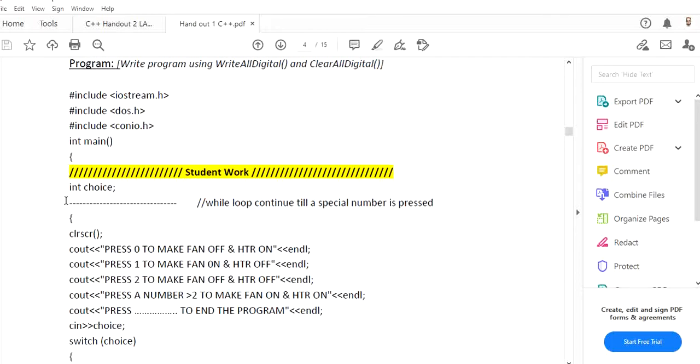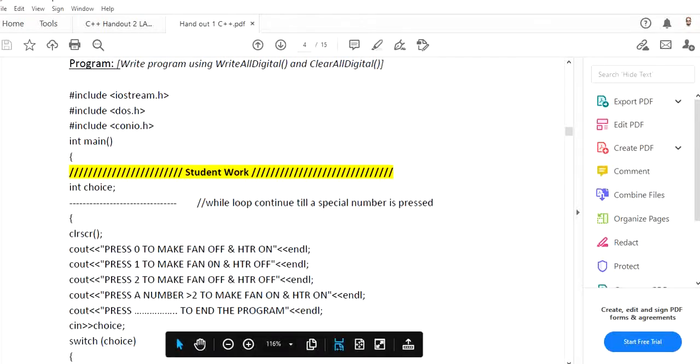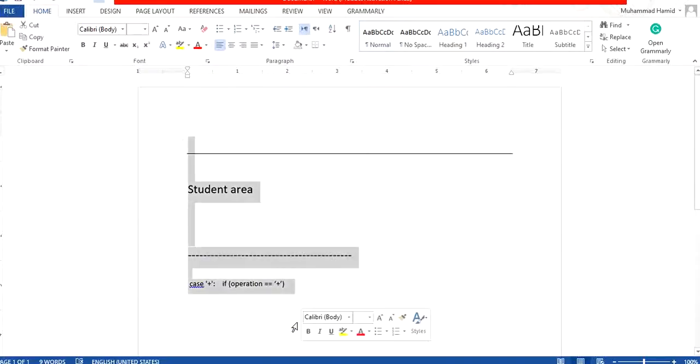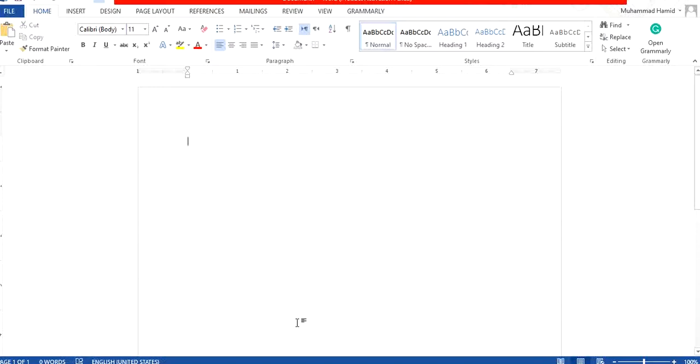Integer choice. Now here I have to write a while loop that continues till a special number is pressed, because this is a continuous loop. So we have to finish with some certain condition. There is a command called while not keyboard hit. I am sure everybody knows this command.